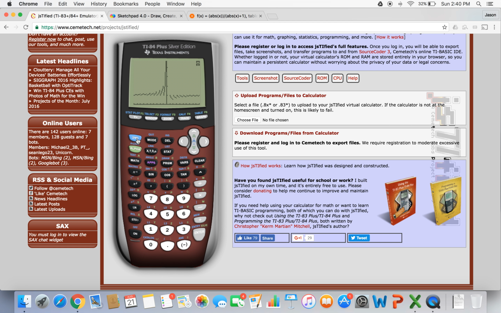So first I'm going to go to my table settings, and I'm going to start out at -1, and I'm going to increment by 0.1. And then I'll see getting closer and closer to 0 from the left side. So I'll go to my table, and I'm at -1, and I'm getting closer and closer to 0. It's just growing and growing, and then it gets to an error.